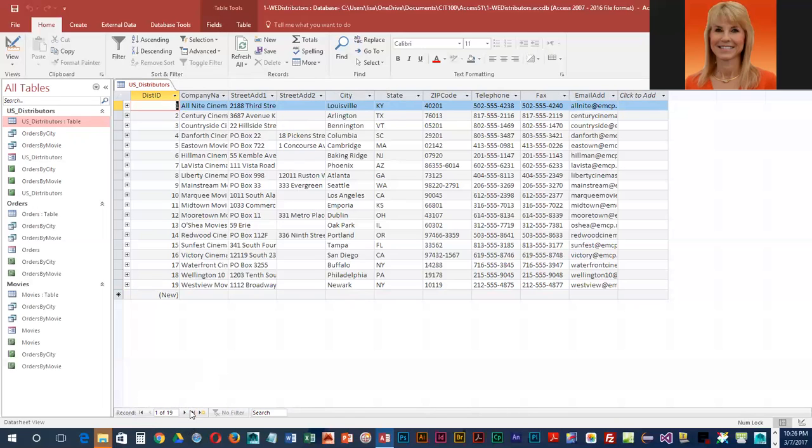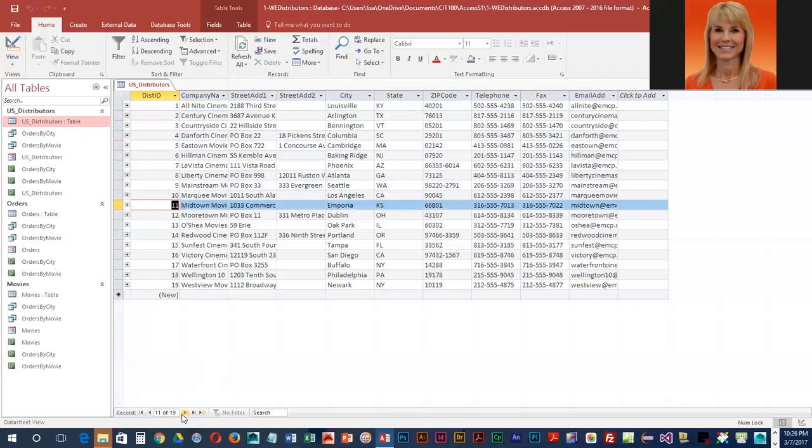And down here, just like we saw in the form in the previous video, we do have navigation buttons here as well, although it doesn't make as much sense to use them in the table's datasheet view, and that's what this view is called, datasheet view.